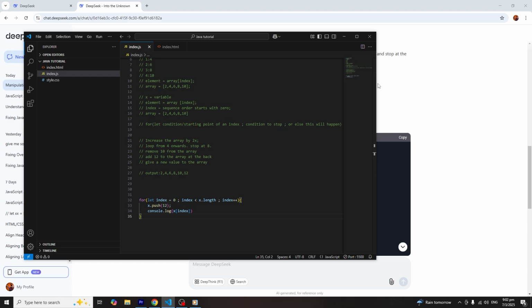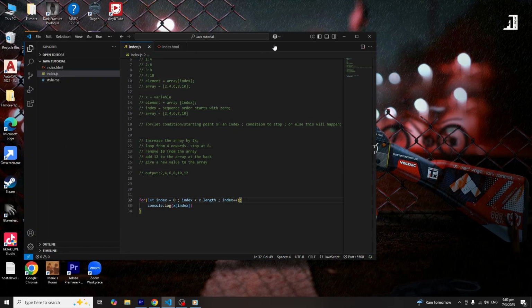So what it essentially does is it adds 12 continuously into my website, so it's just going to crash the website itself. So that is how you do the for loop function.